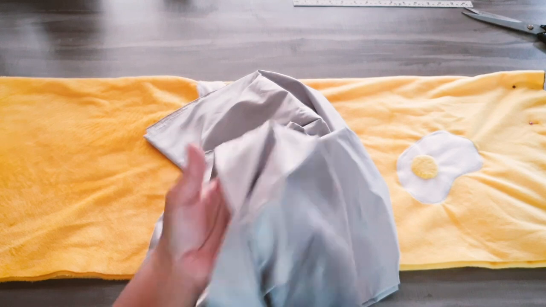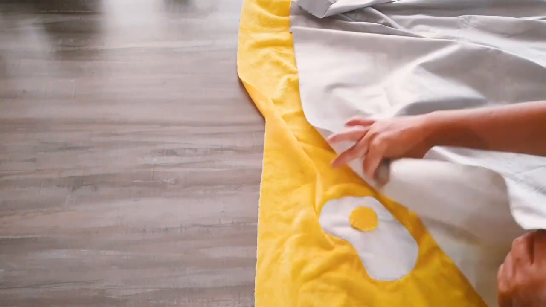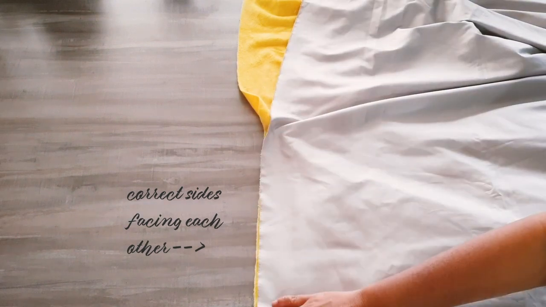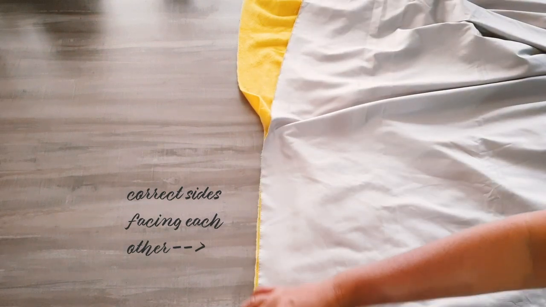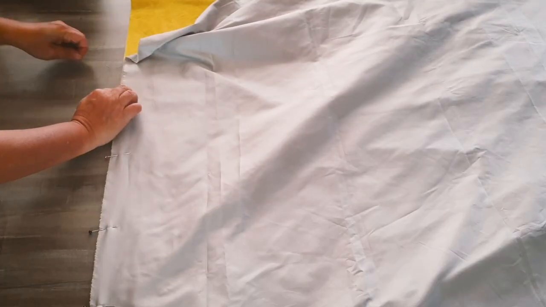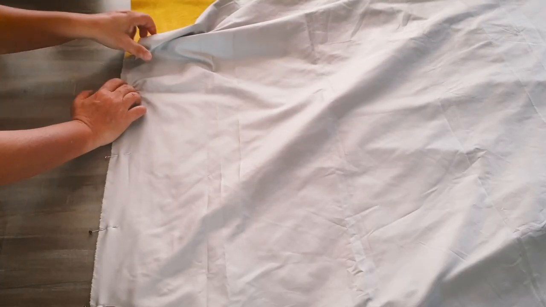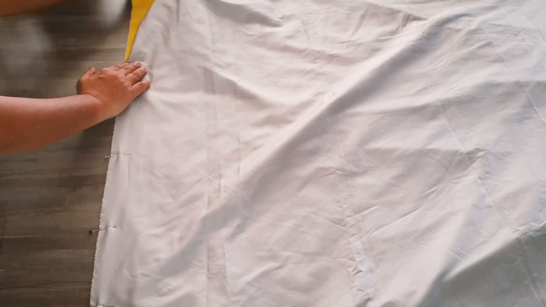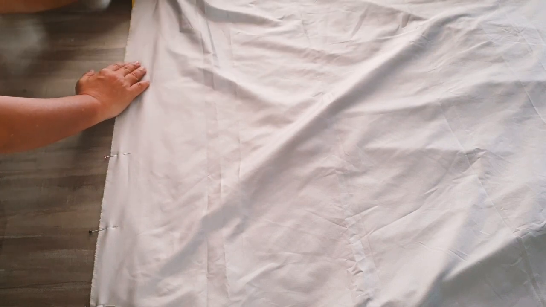For the backing, I'm using this slinky waterproof fabric that they use to make umbrellas. This is the tricky part since you'll be sewing a stretchy fabric onto a non-stretch one. I didn't cut the backing into size. I pin and sew one side at a time and leave a gap on the last side.